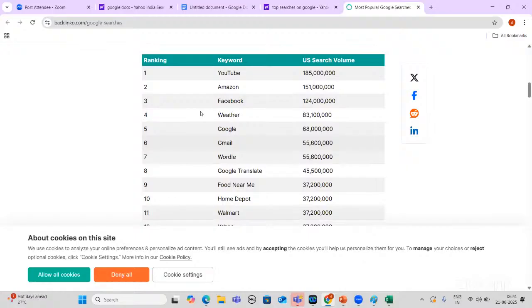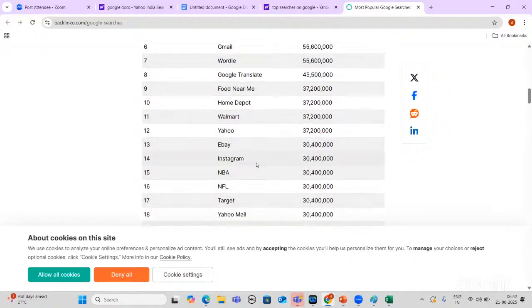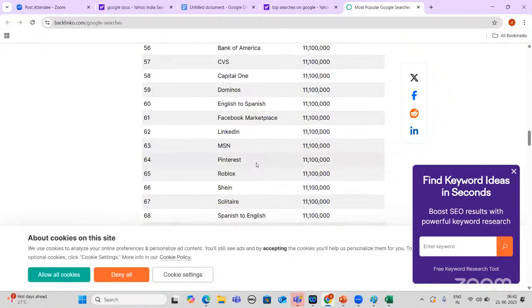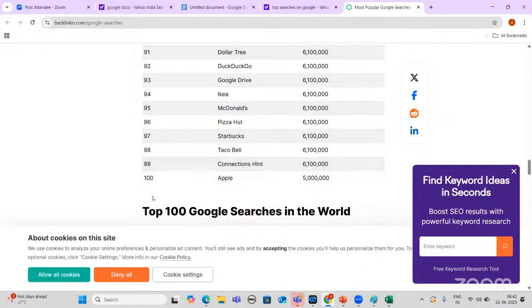You can see the ranking they have given, depending on the search volume. This is your search volume. In the US, this many people searched about YouTube, this many about Amazon, this many about Facebook, and weather, Google, Gmail. You have the whole list of what people searched, and you got the rank also.